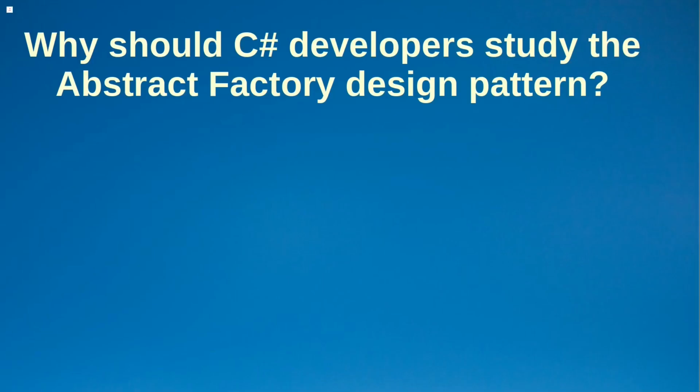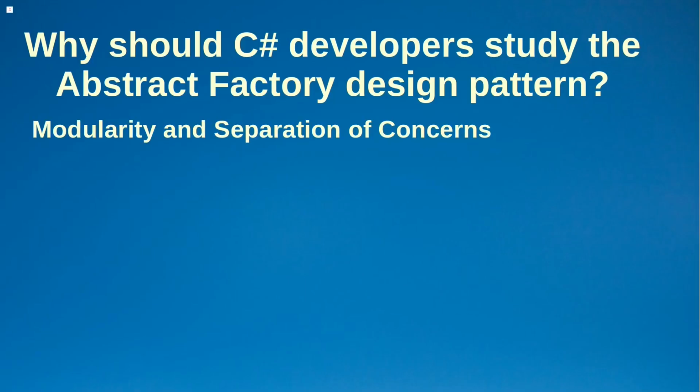C# developers should study the abstract factory pattern to enhance their software design skills and create more robust and flexible applications. Here's why. Modularity and separation of concerns. Abstract factory encourages modularity by isolating the object creation code from the rest of the application. This separation of concerns makes code easier to maintain.